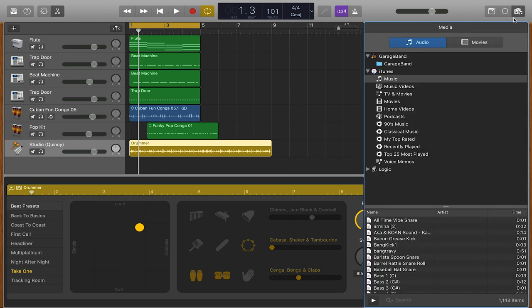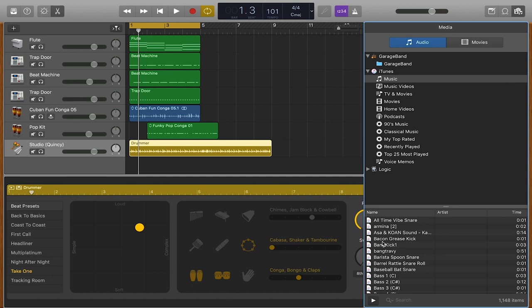Okay, and our next button on the right, over here next to our loops and everything, is our media. So we could go through and find, for example, a song we downloaded on our computer that we really like, and we could even remix it and do whatever. So we would get that song. If it's in our music, we'll click our music. I really don't have that many things on my computer right now, but you would get whatever you want.